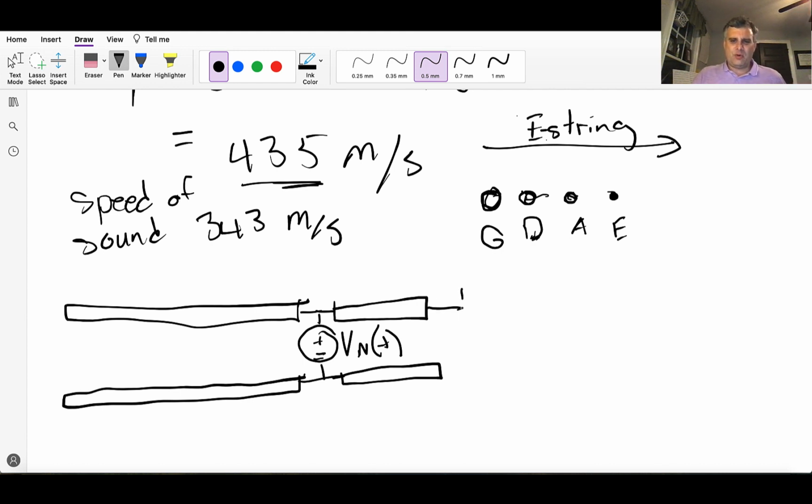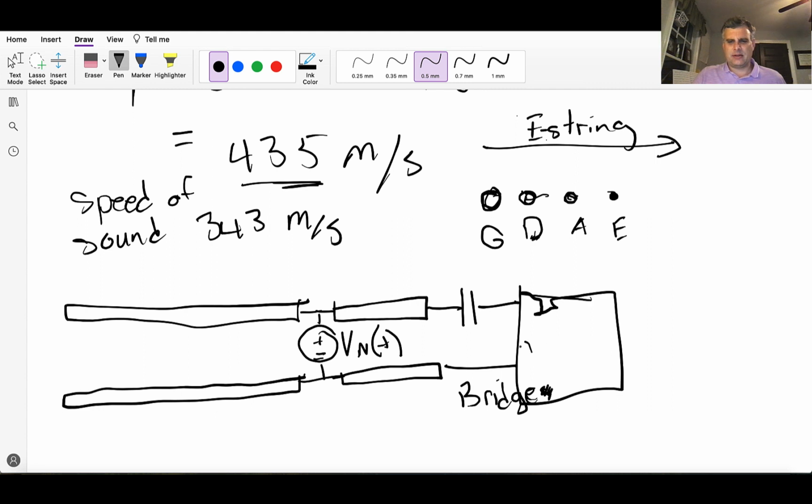However, you still have to turn it into music and send it out into the world. And to do that, if we wanted to take our modeling to a ridiculous extreme, we would notice that the bridge transduces much of its energy into a cavity resonator. And one way to model the bridge is as a simple capacitor. It keeps this looking kind of like an open circuit to maintain the resonance, but does allow some energy to transduce into a cavity where it resonates back and forth.